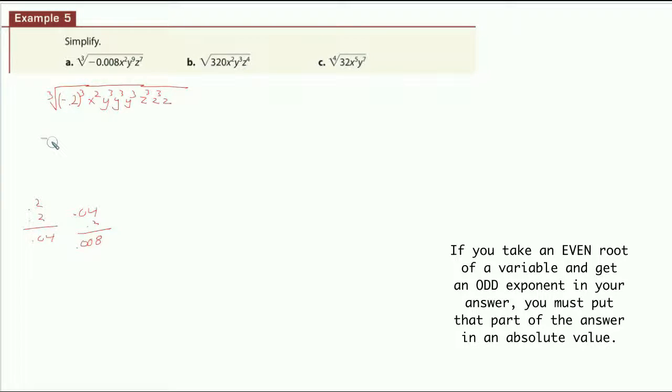This is going to be negative 2 tenths. This x doesn't simplify, so we have a cube root of x squared. We have y times y times y. We have a z times z, and then we have this z left in there. And so our answer is negative 0.2 y cubed z squared times the cubed root of x squared z. And let me just point out, we don't have to use absolute value here because we're using an odd index. We only need to do that if there's an even index.